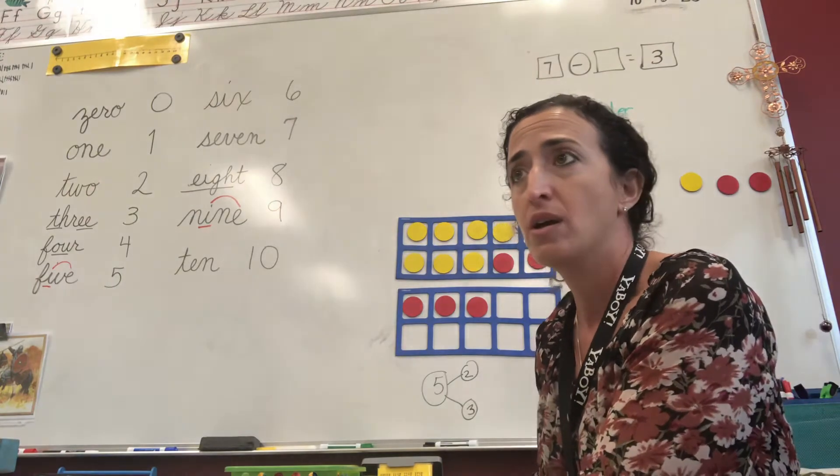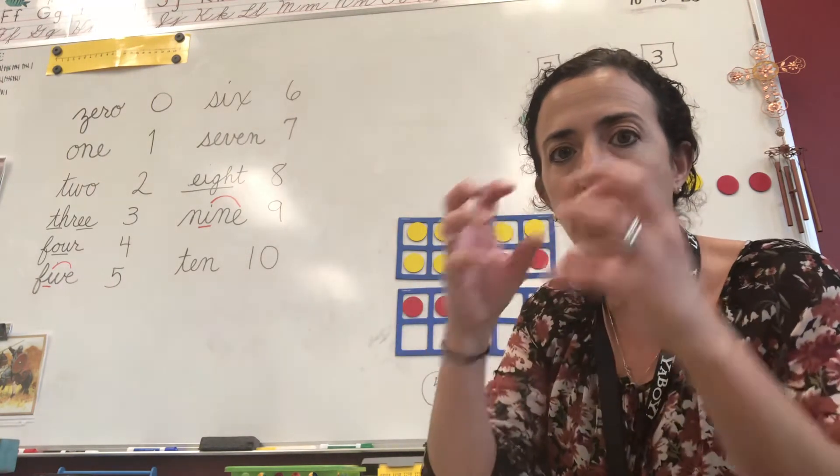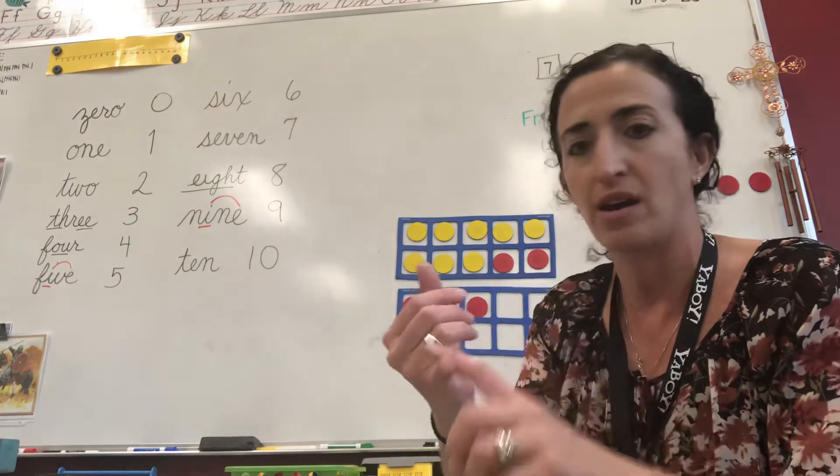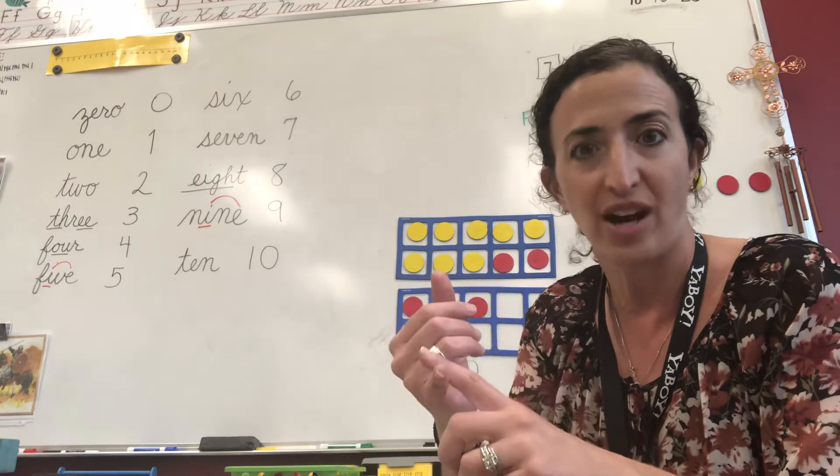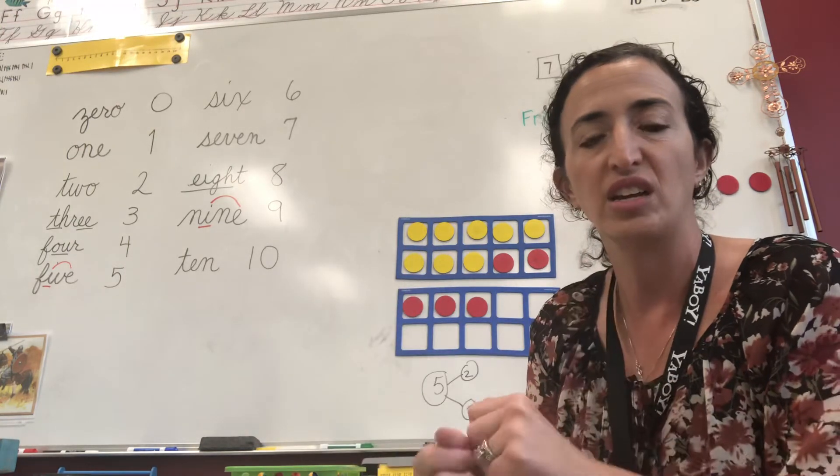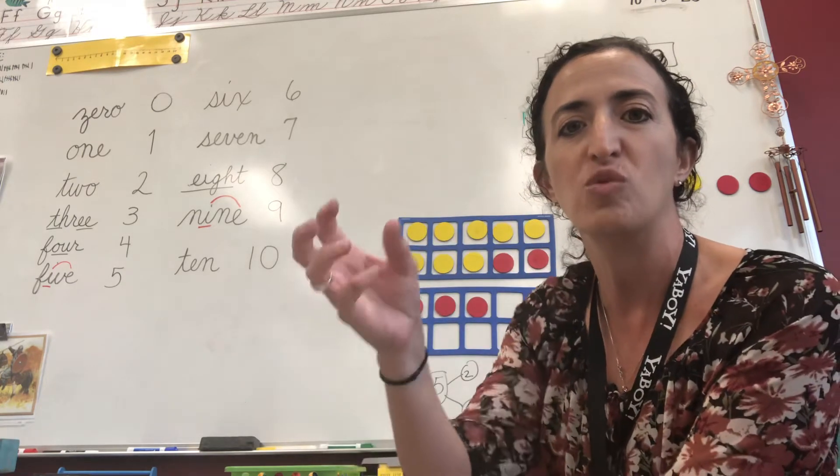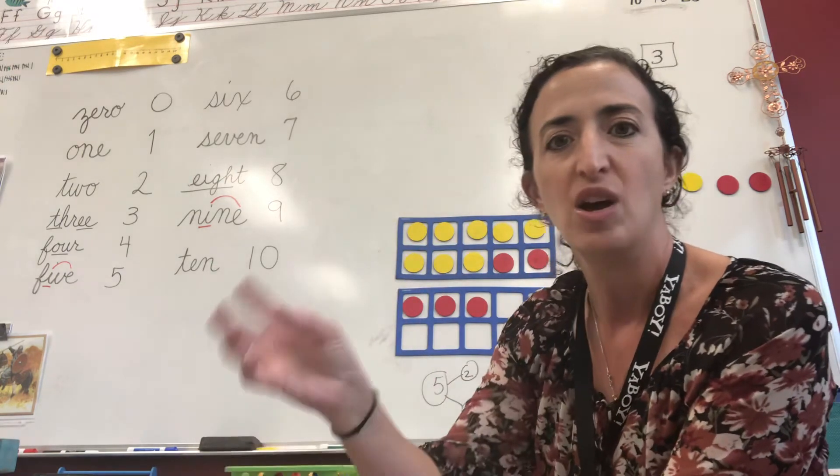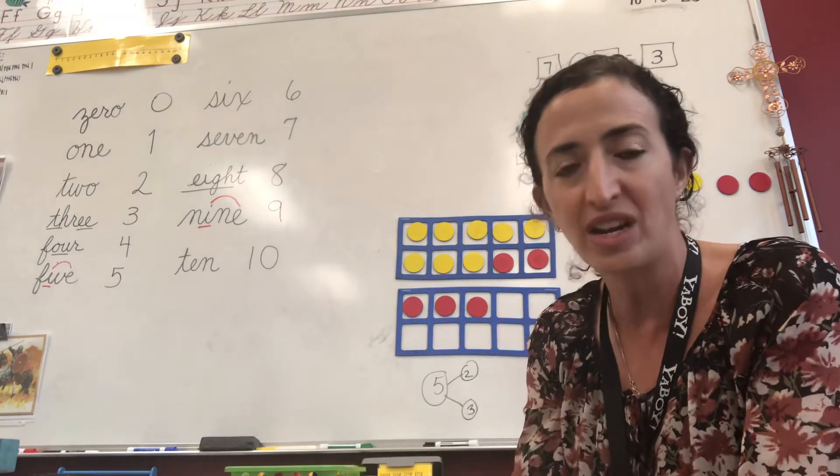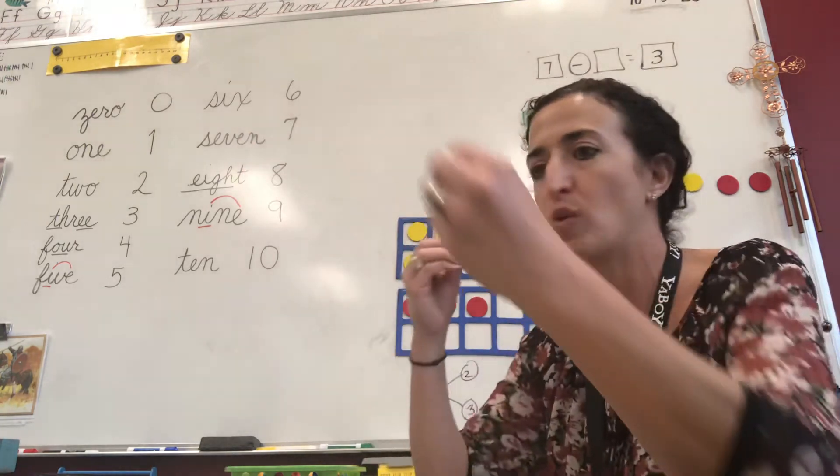Being a teacher for this long, I have seen the effectiveness of kids being able to visually see what's going on. I teach sixth grade math. I teach them how to add and subtract, multiply and divide fractions. In the past, I taught them the rules. They could get the answer, but they couldn't visually tell me what was happening when you are dividing a fraction. What's happening? And that's why I think bar models are super effective. It helps you visualize because there's just so much going on in the problem.